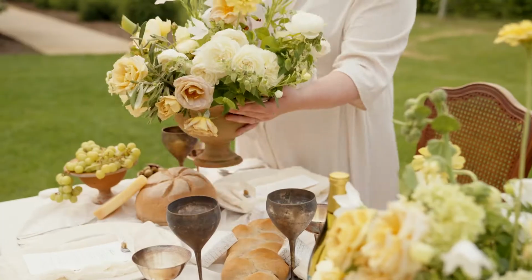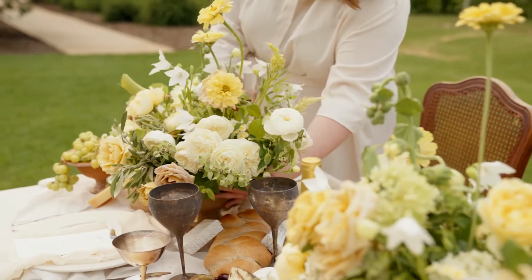You may be familiar with green bricks of foam from the craft store. Maybe you've seen people on TikTok smooshing floral foam. That's typically what designers design into. They stick the flowers directly into that foam. Well, unfortunately, that foam is horrible for the environment, and it's horrible for you and for me.